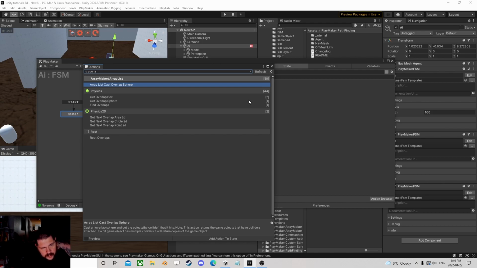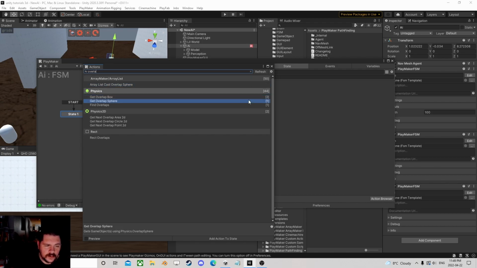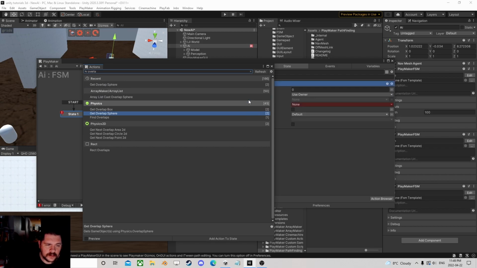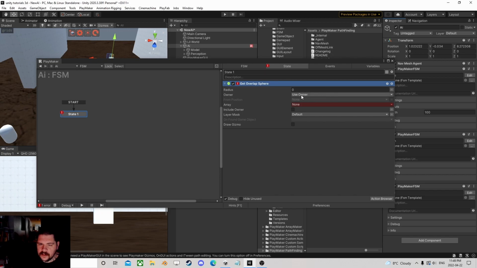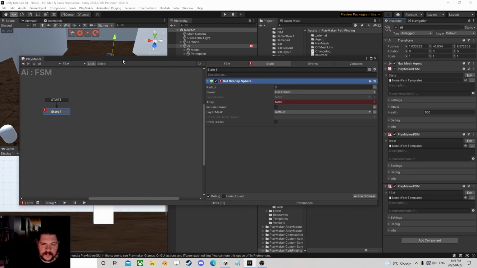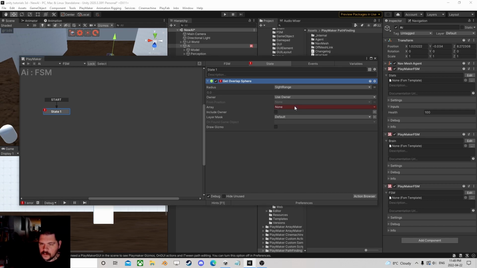It's all about the overlap. So if we do a get overlap sphere, and we can do it from this target, and we'd have a radius. Use a variable called sight range, and we could use our sight layer, and this would give us an array.